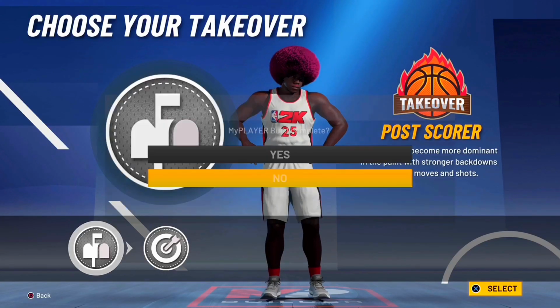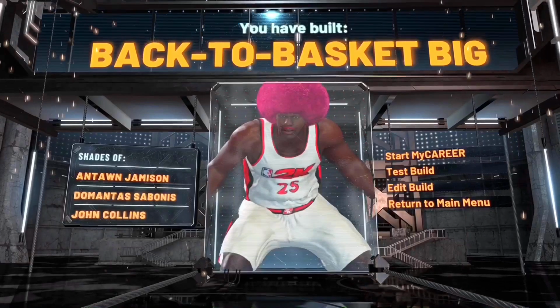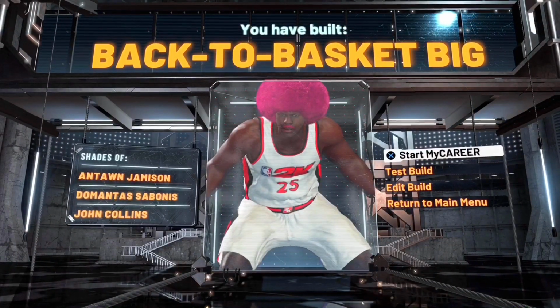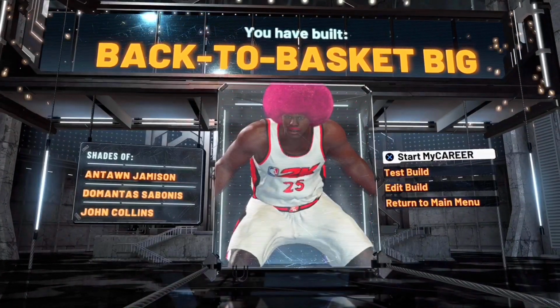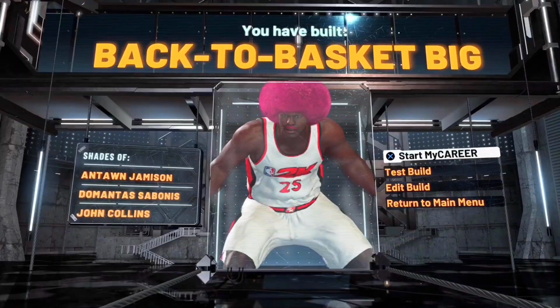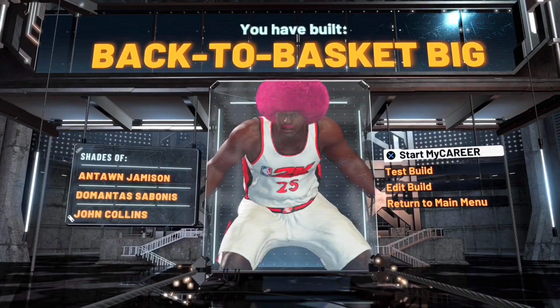Now the takeovers, obviously want to go post score, and as you can see, we have built a back to basket big. One of you ever hopped on the 1v1 court, oh my God, it's a post score, and seen a back to basket big with the post takeover? Never. We get shades of Antoine Jameson, Domantas Sabonis, and John Collins. Shout out Domas, the GOAT.